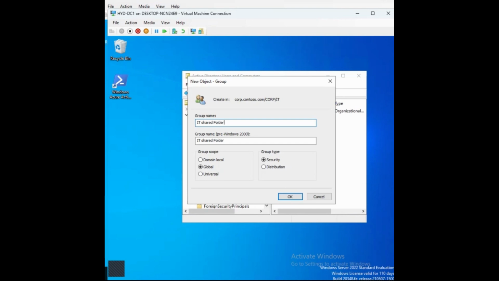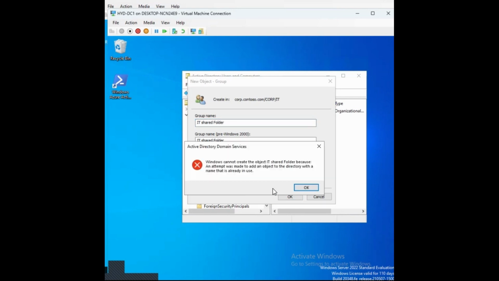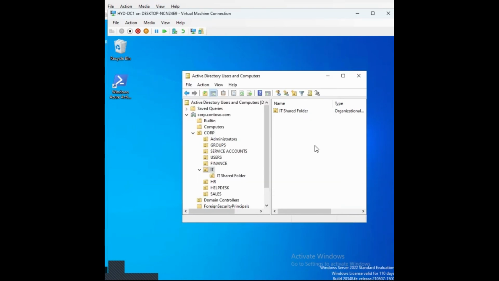All right. So we will do global and security, and then we cannot create an object share folder. So first, let's delete this one right here.